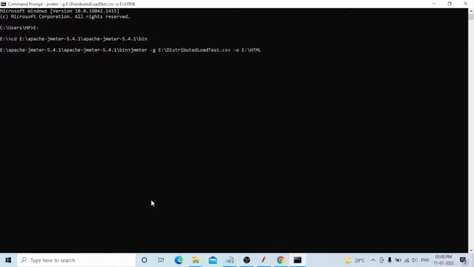You can see the cursor is running now. It's running only, it did not show anything. It did not show. Yeah, it's already done. You will automatically move to the next one. It's done.